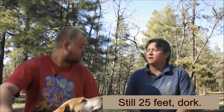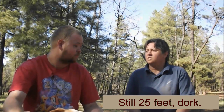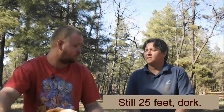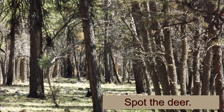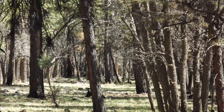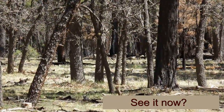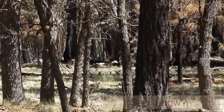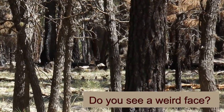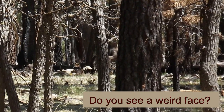For deer, they said about 30 feet, I think that's what they said, something like that. About 6 car lengths for a deer. And if you have any modern digital camera, with your zoom you'll be able to get a great picture from a lot further away than 6 car lengths. The deer that I spotted today, I just went out for a little walk to take a picture of a burnt tree for this video, and I spotted some deer out in the woods, and they were easily as far away as the average parking lot.